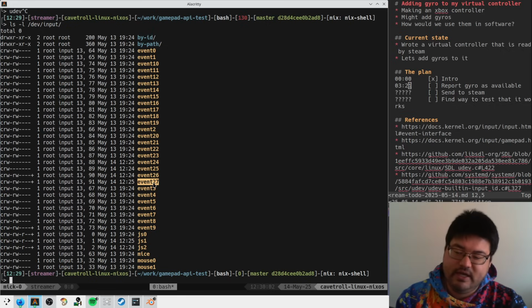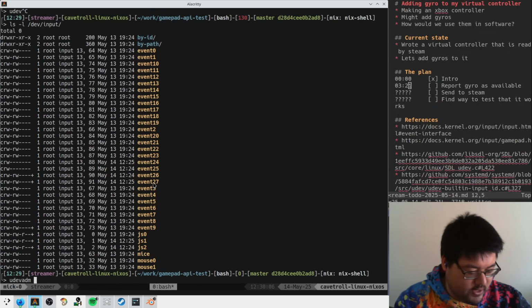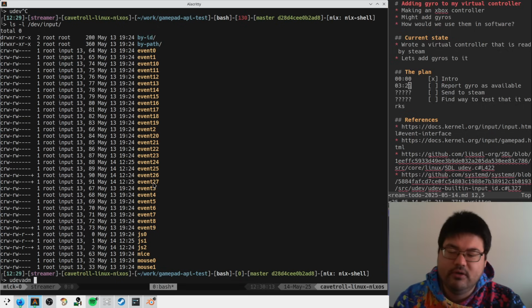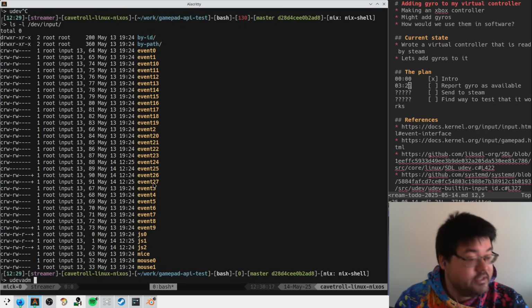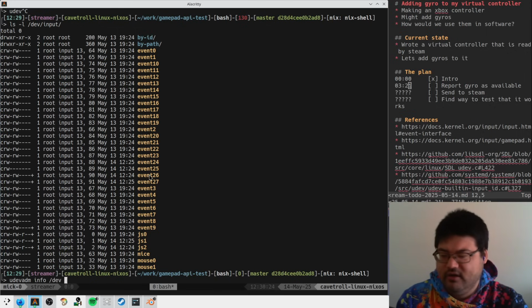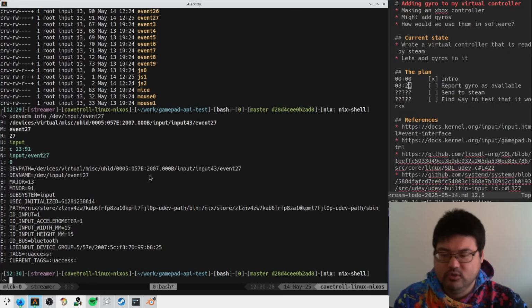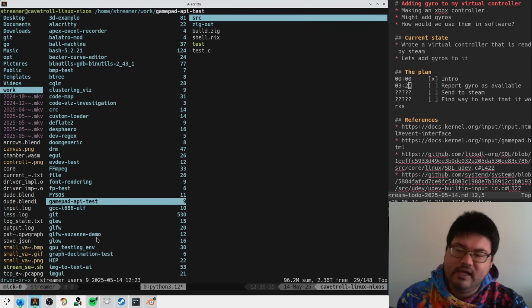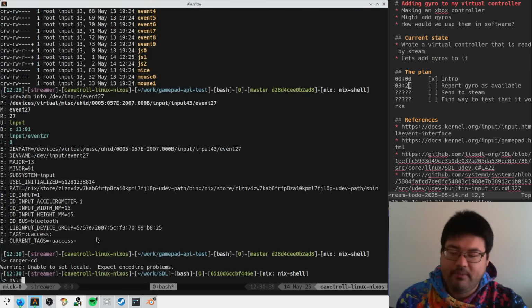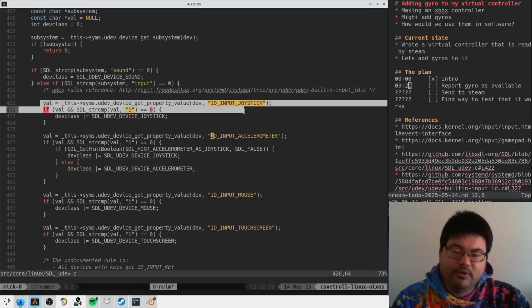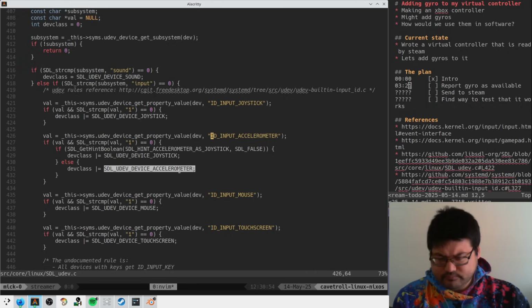I can look at these and ask udev, this program running with root privileges owned by systemd, which sits there monitoring hardware and trying to figure out what it is and what rules it should have. So udev knows about the controllers, and this is how at least SDL determines what is a controller and what is not. We also noticed that if you ask for the info on /dev/input/event27, which is one of the two Joy-Cons, it says, I am an accelerometer. And I believe in the SDL code, we saw that being used to determine if it has one of these things. So if I'm a joystick, let's say we're a joystick. If I'm an accelerometer, let's say that I'm an accelerometer.